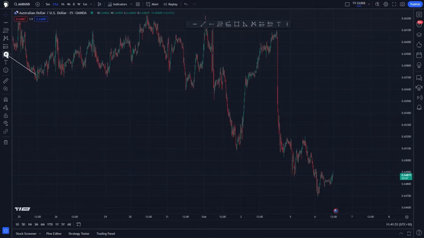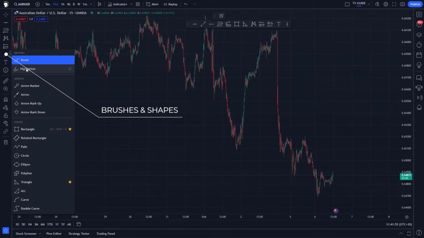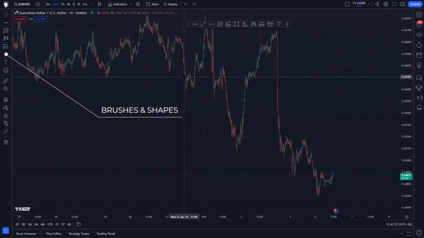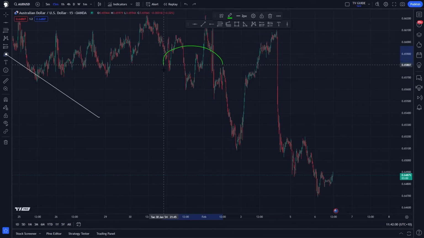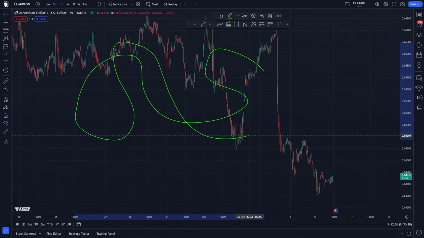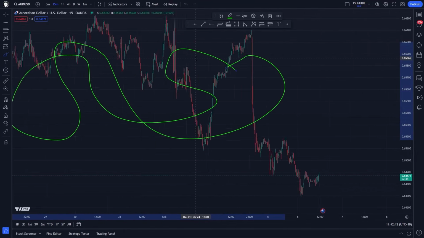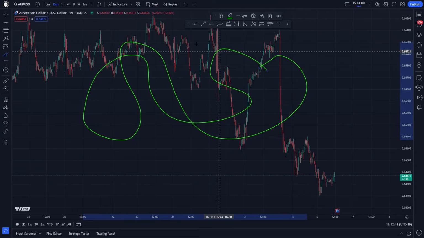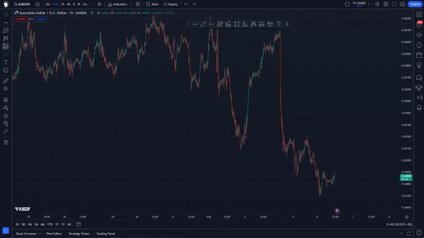Next, we have brush tools. So we have highlighter. I've never used that either. Or the brush tool. It's come a long way. It used to be very janky, this tool. Those of you who've used TradingView for a while, you're probably not watching this video, but this tool used to look terrible when you used it. It used to sort of snap to the bar on your chart, and it looked horrible. So that's come a long way. So you can actually draw, you can highlight something happened here.